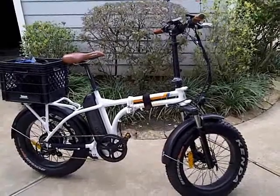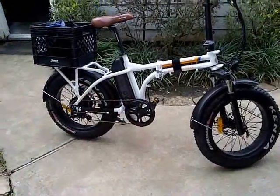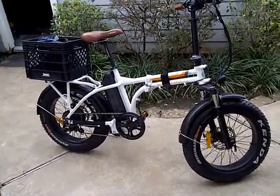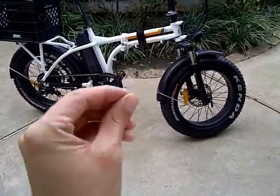It took me longer because I had to flatten the tire and get in there with my hands, and I just didn't want to take the back wheel off. That's the thing. Maybe it would have been faster if I did take the back wheel off, but I chose not to, and it just took a long time to crank.